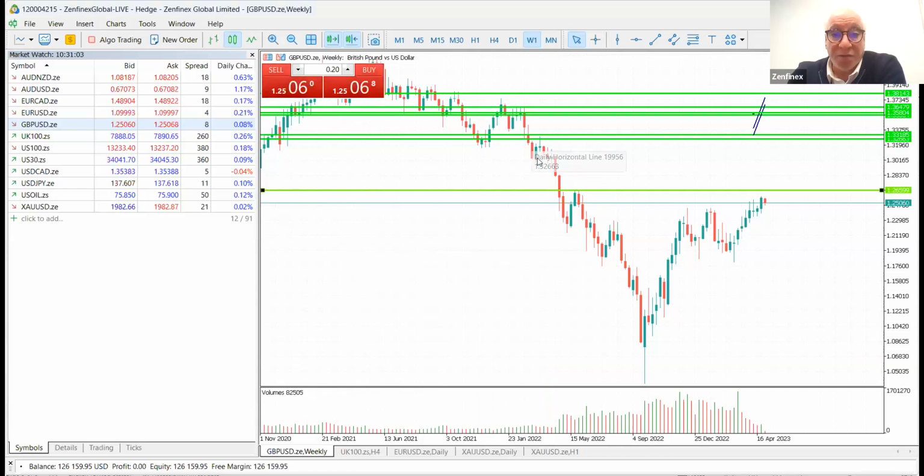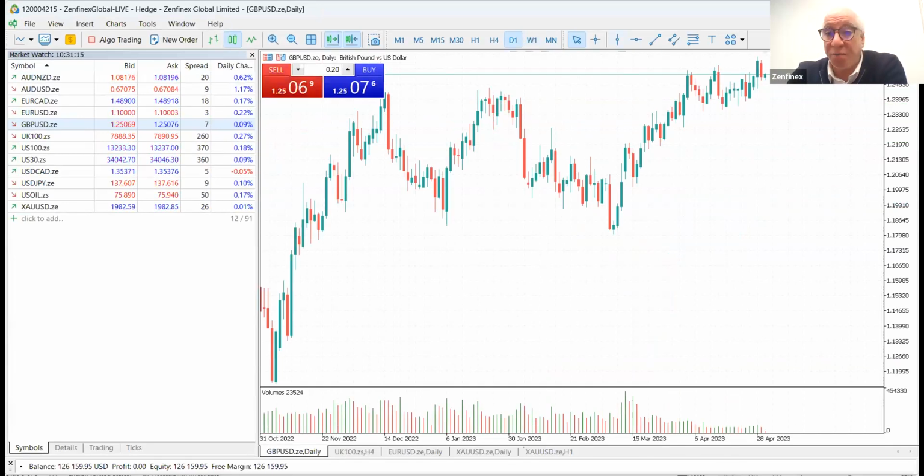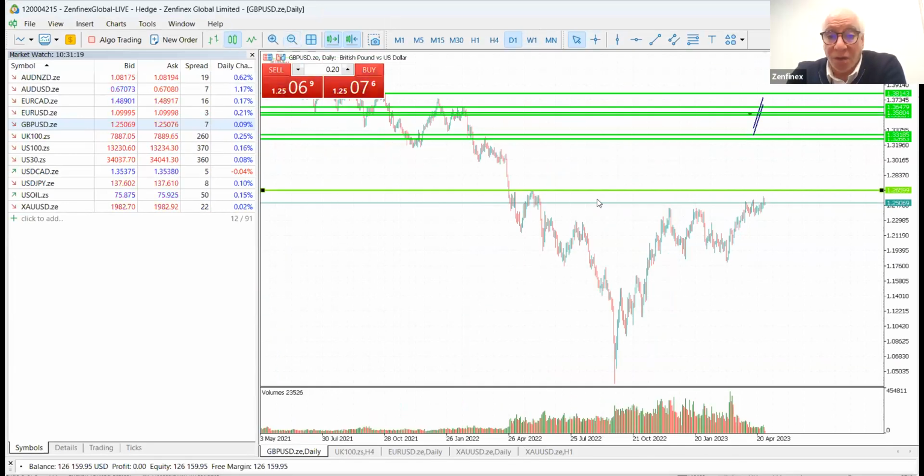So prices came down from a weekly perspective, tried to increase in value, but then it came back down. Now we're just approaching that level. We're not that far away. We go from a daily perspective, and that's that level that we just drew. So after this big move down, it's starting to grind its way back up. And we're going to be approaching this level, which is about 150 pips away at the moment.